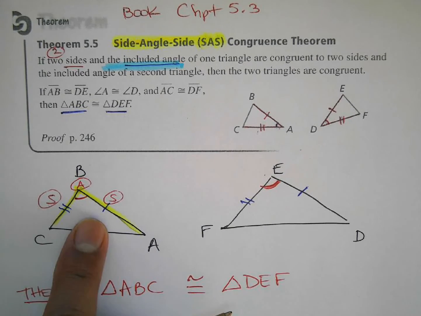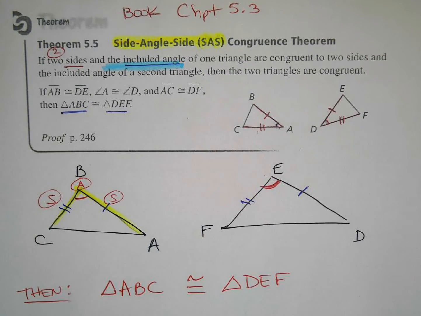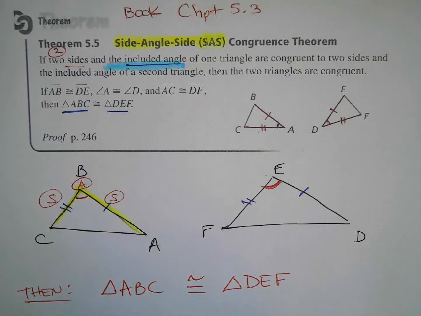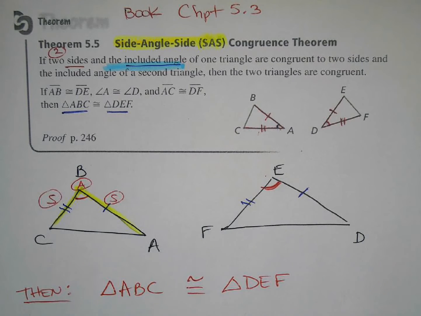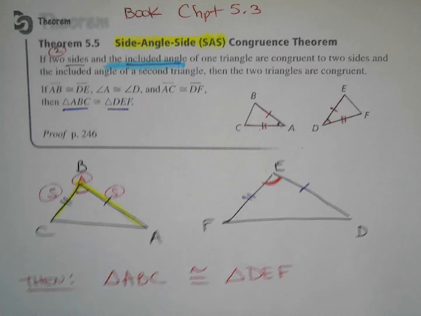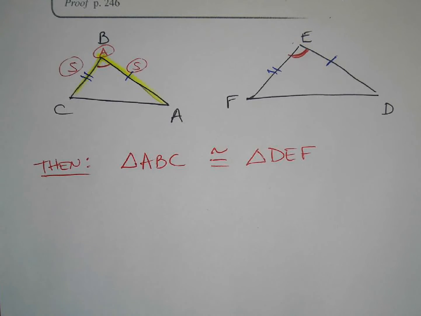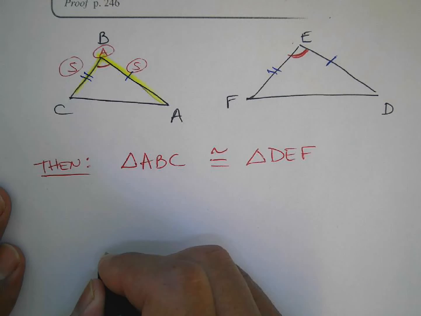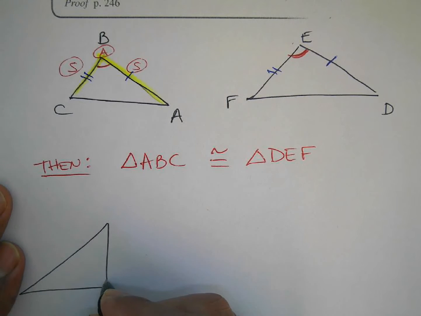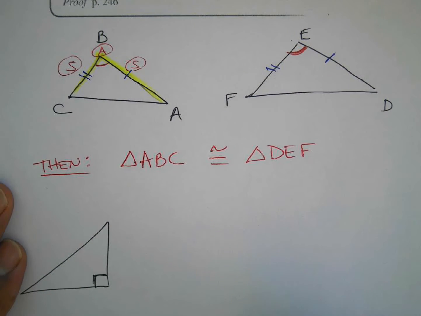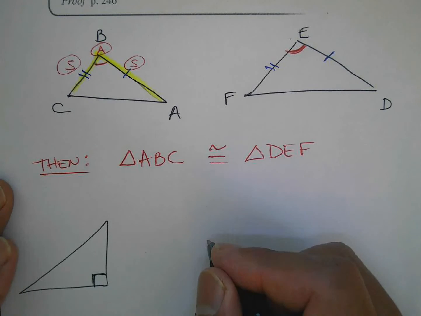Now this ABC triangle is not the same as this. Maybe I should have used different letters. Here I'm having them face the same way. Let me show you what is not two sides and an angle. Just because you have two sides and an angle is not side angle side. Okay. Let's say this is the angle here, right? 90 degrees is understood to be 90 degrees, right?